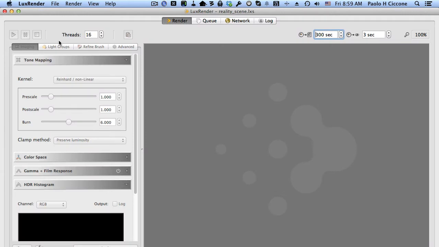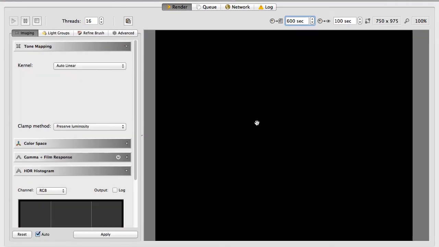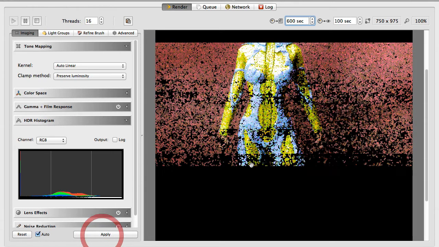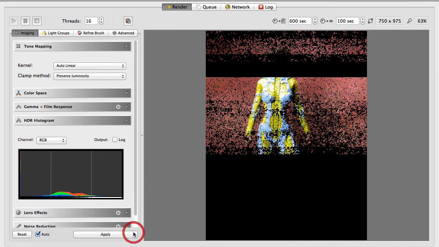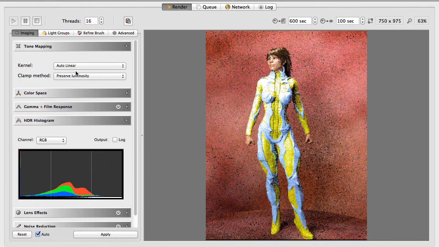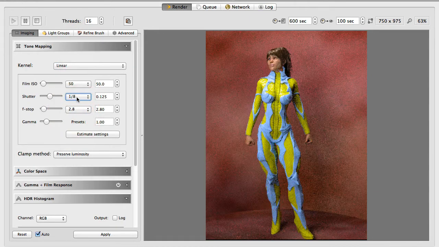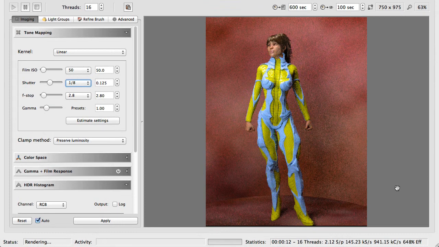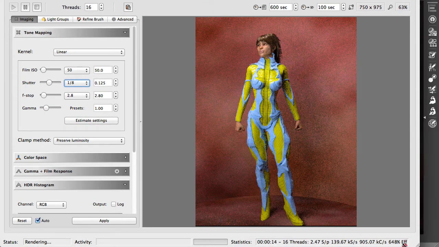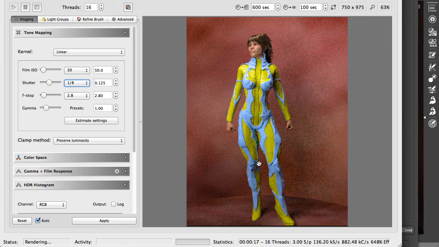Let's take a look at the render, quick test. Even at this early stage, we can change the exposure here and make it a little better. Okay, so we can see that the material looks like some sort of plastic.